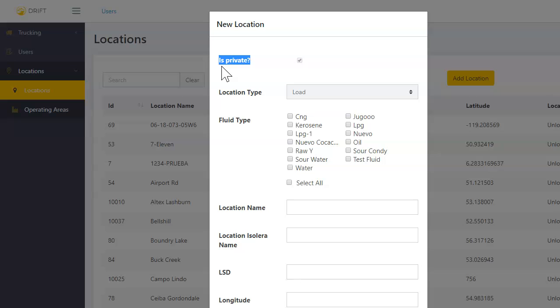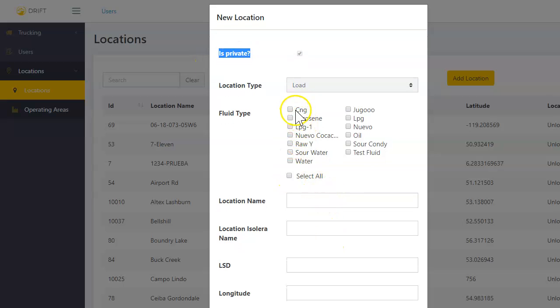For example, in the case of Paramount, I think they have their own wells where they unload fluids too. So if they select this as private, then they have certain benefits over that, such as being able to edit this location in the future.